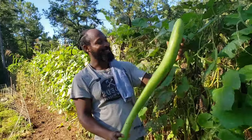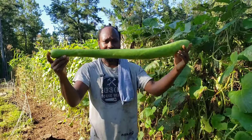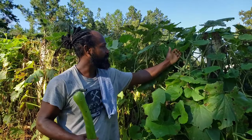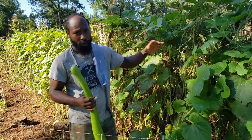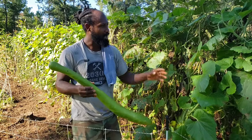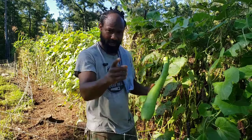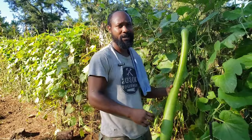Look at that right there — that is the fruit of the Kukuza squash. Now this fruit right here, I'll show you this little one right here. In no time it will get real long and start to swell up for you. Probably in about a week or two weeks, that plant will get real nice and long and then start to swell up. But that is right around the time when you want to go ahead and harvest them. I'll show you in just a moment — this one right here is a bit hard because it has been sitting on this plant for quite a while, but you can still eat it.